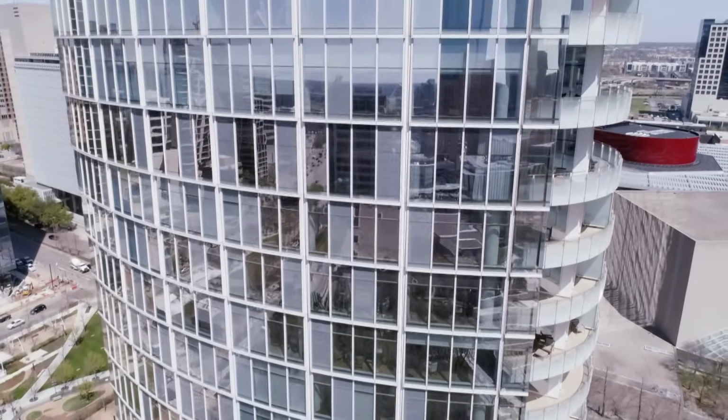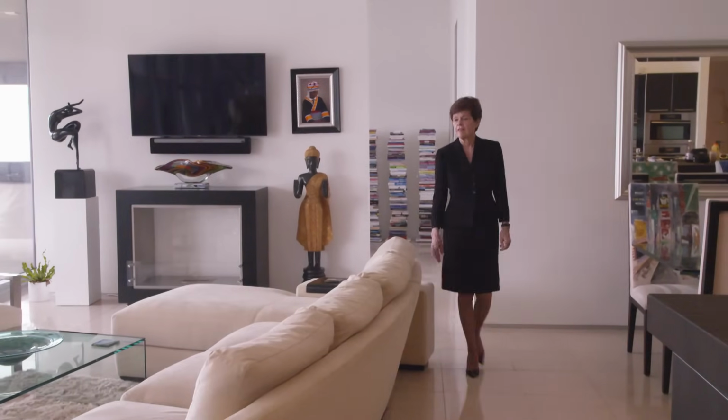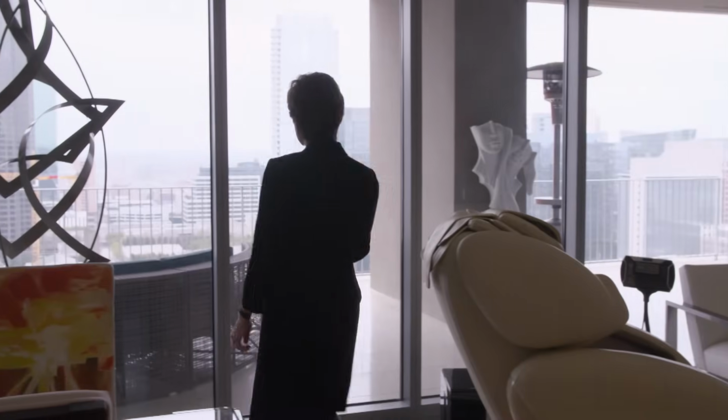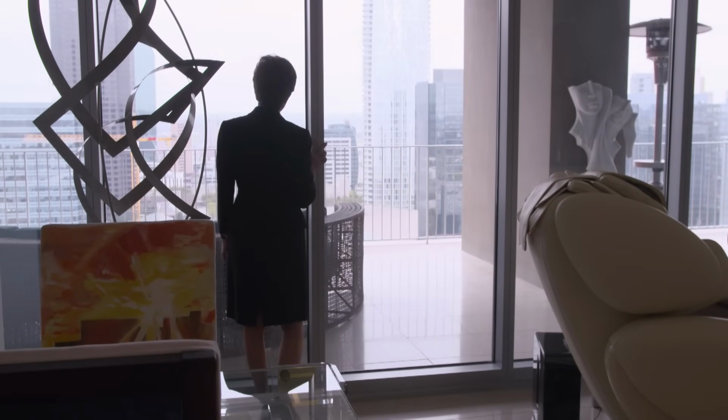They want the glass to be reflective because it makes their job easier at Museum Tower. They don't have to spend as much money cooling the place, and they get to brag about how they're a LEED certified building, which is all well and fine. But that reflectivity has to go somewhere. As gallery owner Petty Parker discovered to her horror, with her premises located directly opposite Museum Tower, halfway through construction, she noticed the startling effect the building was having.